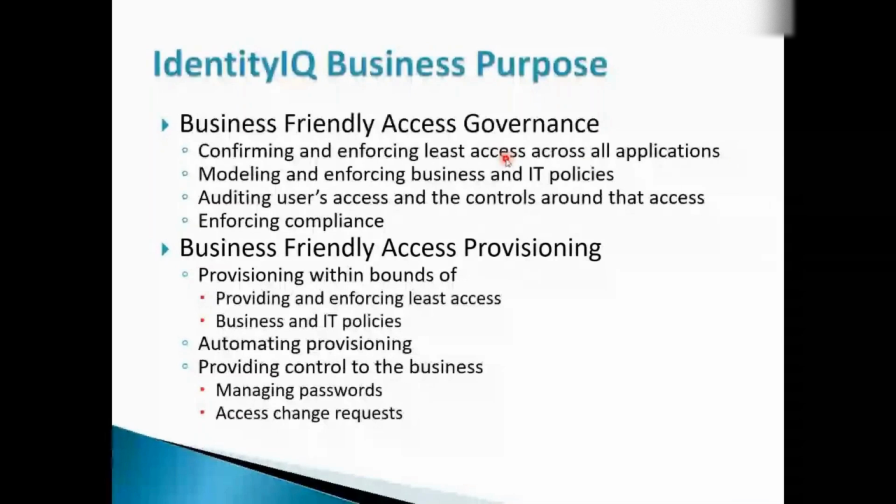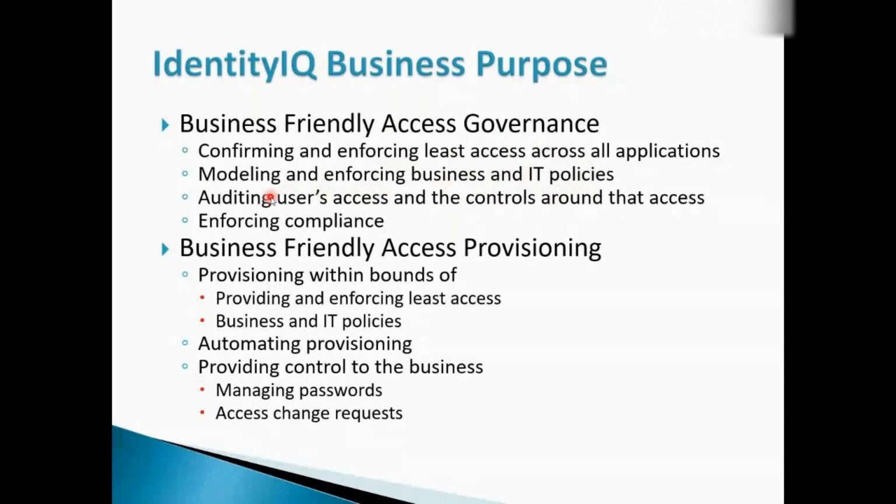Second thing, we can model and enforce the business and IT policies. Whatever business policies and IT policies are defined, we can model within IdentityIQ easily. And obviously auditing users' access and the controls around the access. Whatever the user is doing in SailPoint, and whatever access he has, everything is audited within SailPoint. We can pull out the report also. We can see the audit logs, what user access has been there. And we can also see how exactly, once a user raises a request, it flows within SailPoint IdentityIQ. So those things are available.